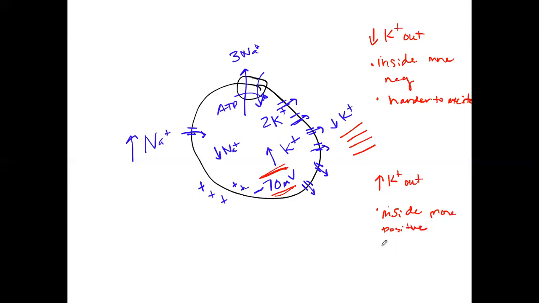And so the closer you get to -55, the easier it is to excite. Okay. And so that's why you have to be really careful about potassium extracellularly. So potassium normal range for plasma is usually 4.5 to 5.5 millimolar, right? Okay. So let's move on. So that's resting membrane potential.